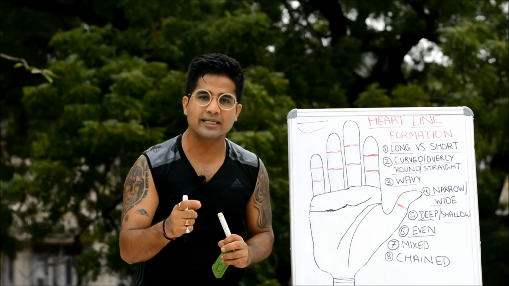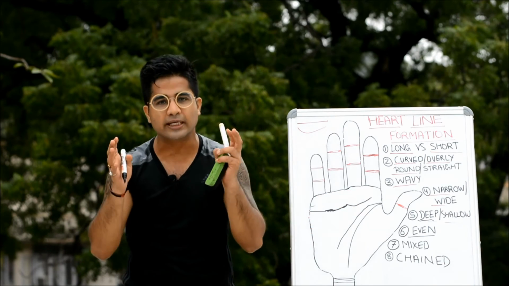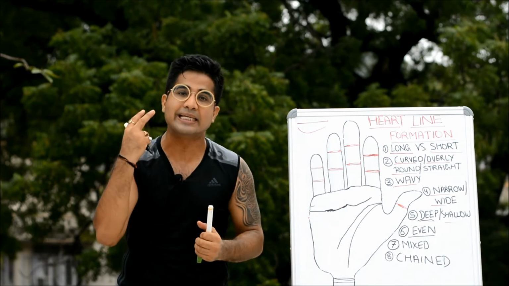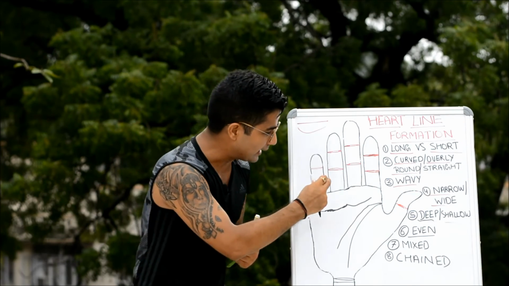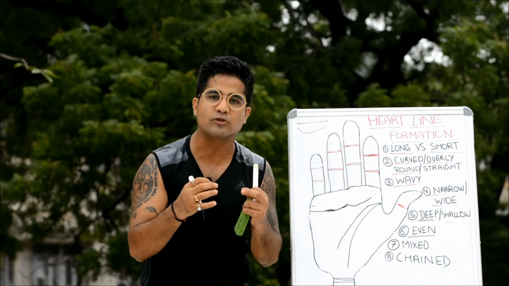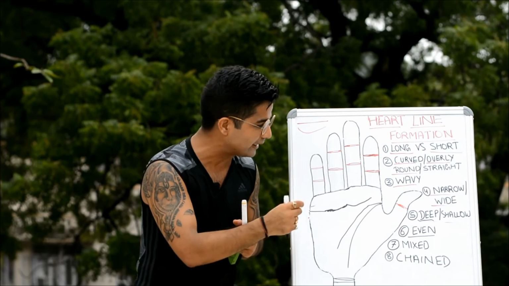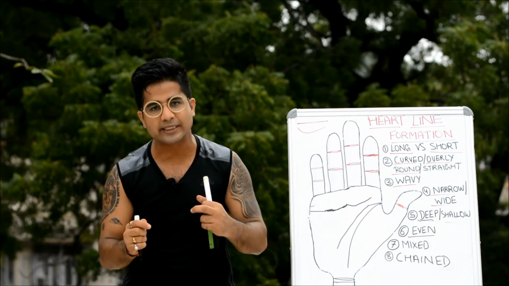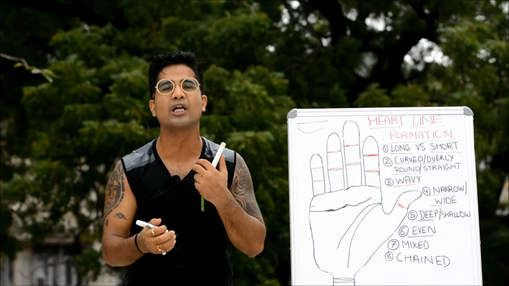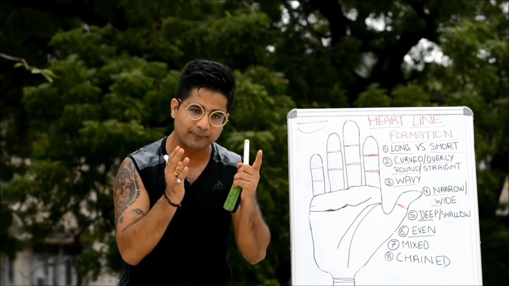So the first thing is that the overall constitution of the individual would remain like this. Then the next step is that you need to age the line and check at that particular age what is going on in this person's life. If you find the heart line to be changed at that point of time, then you can predict that this person is going through some kind of emotional blockage at that age, at that particular point of time.